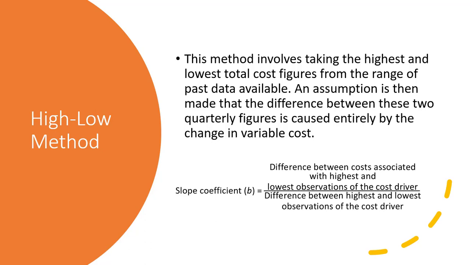So we have to compute for the slope coefficient here. Okay, so we have to determine the difference between the associated cost from highest and lowest observation of the cost driver over the difference between the highest and the lowest observations of the cost driver. So we have a sample problem here.